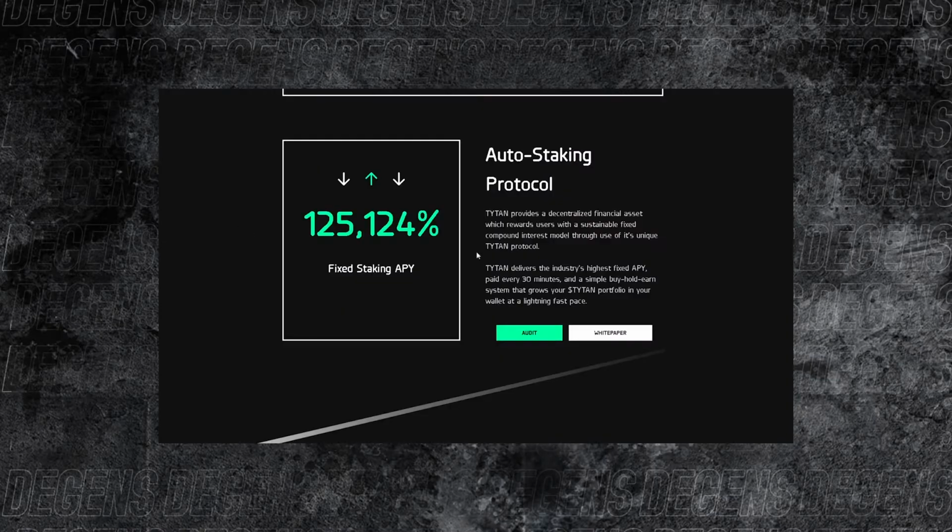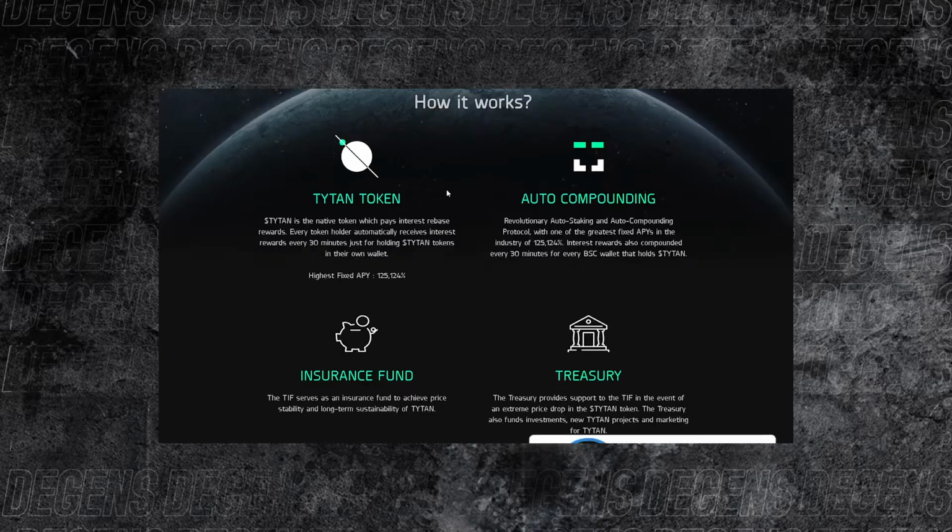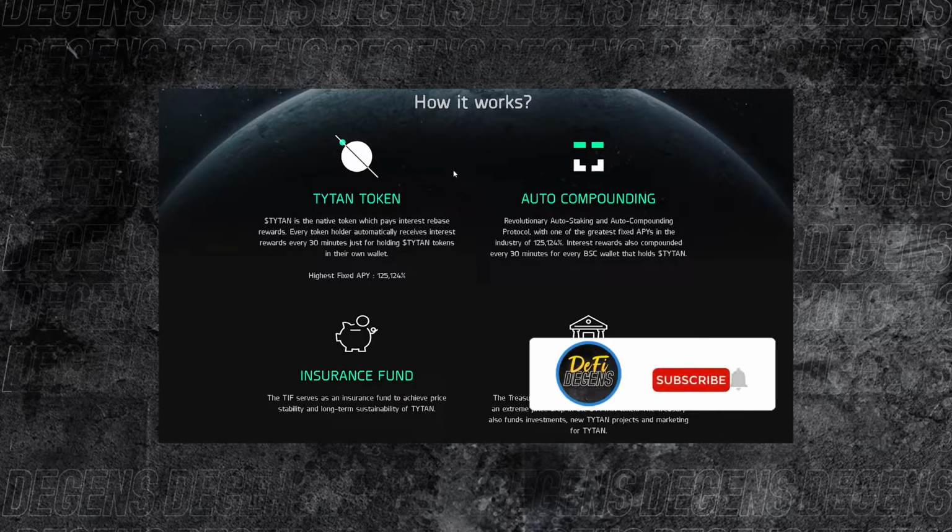Now, I know the markets are shaky, but we're just getting through this, and I've got a super exciting update today. You would have seen that I covered Tytan just last week or the week before. The pre-sale that Tytan had sold out in about an hour. Tytan has been doing pretty well considering these market conditions, and they have a huge update coming out on Friday that is pretty much going to change the game for rebasing tokens.